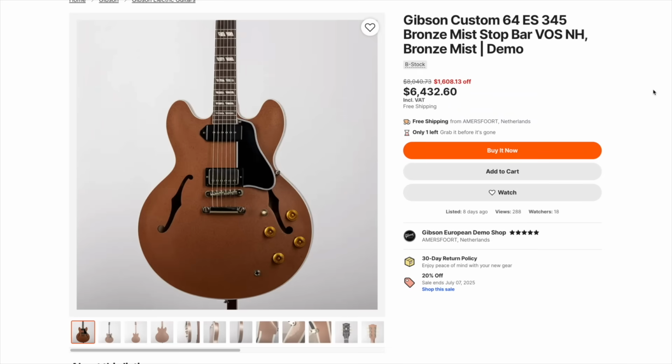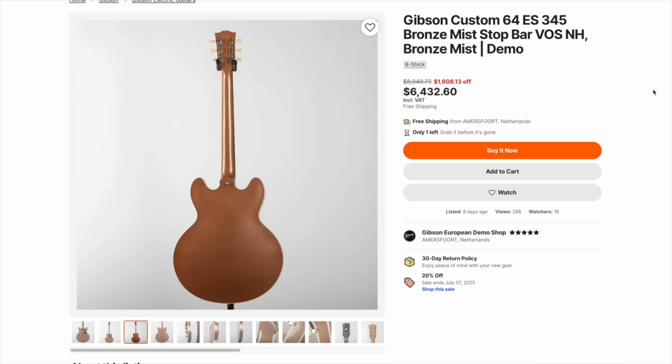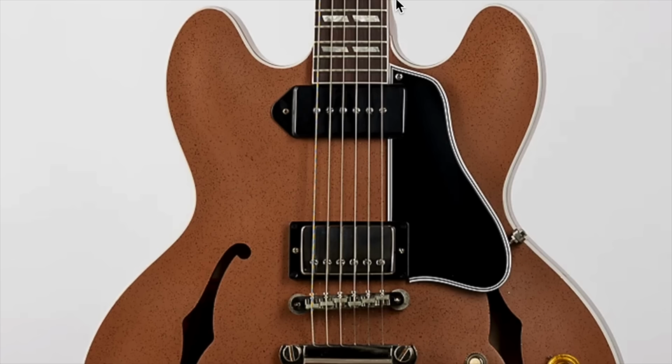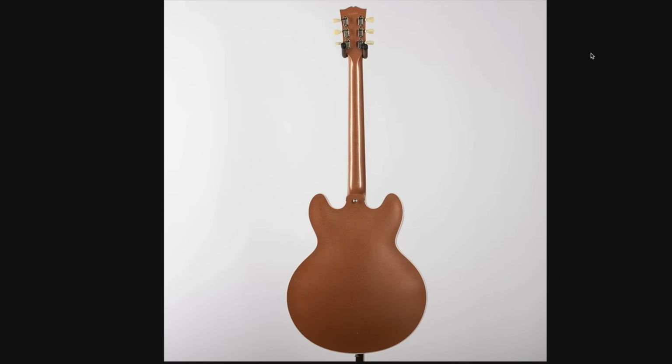The USA demo shop must have took the week off because we did not see anything sell and we didn't see anything new. So I thought we would check out the European demo shop. This was one of the more interesting ones. An ES345 in kind of a cool brown sparkly finish, but it's got a P90 dog ear in the neck and a humbucker in the bridge. You certainly don't see that combination every day.